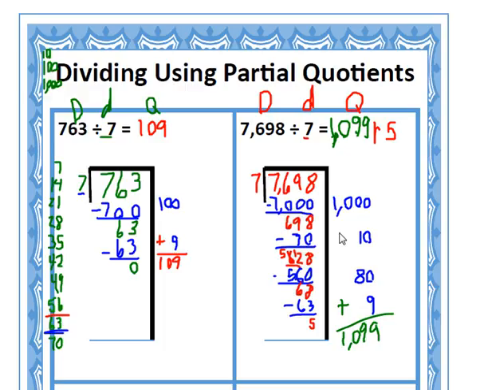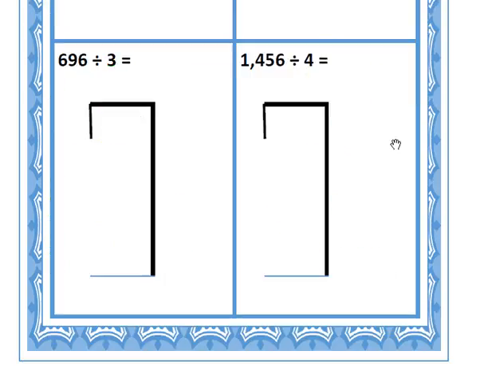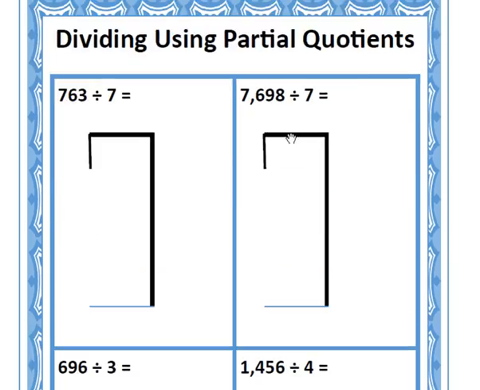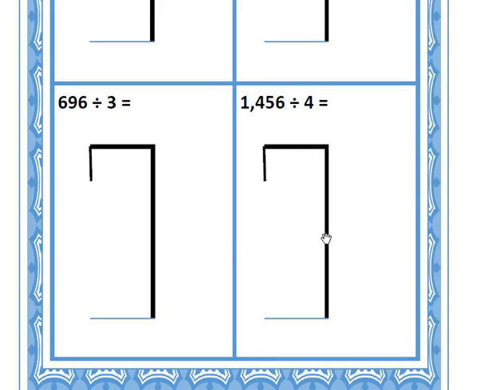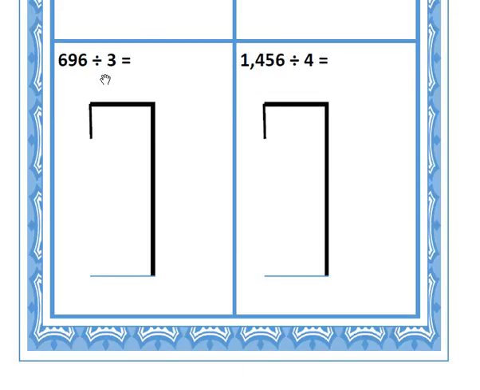Okay, so let's look at the next two. These next two is 696 divided by 3. That will not have a remainder, and so I want you to divide that using partial quotients. Now, if you need to go back over it, look at these again, see how we did it, and then try to divide it. Now, on the top, we could have used 10, 10, 10, 10, 10, and multiplied. So if you need to do that, go ahead. If you can find one of your multiples that work like we did, use that one. Okay, so that's what we're going to do.